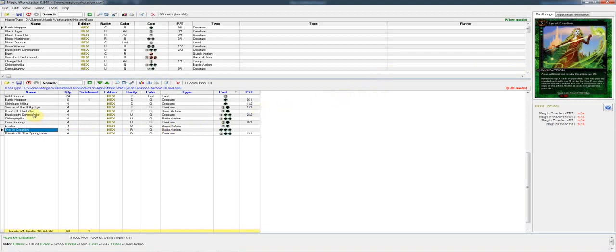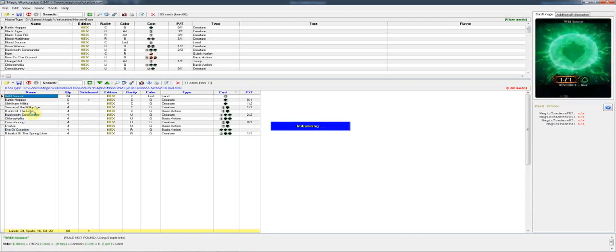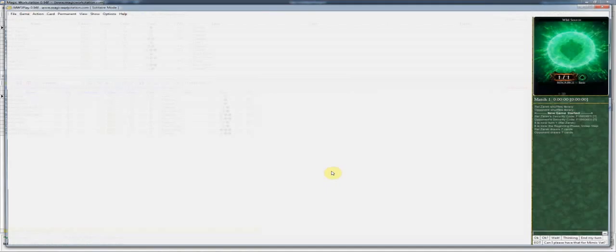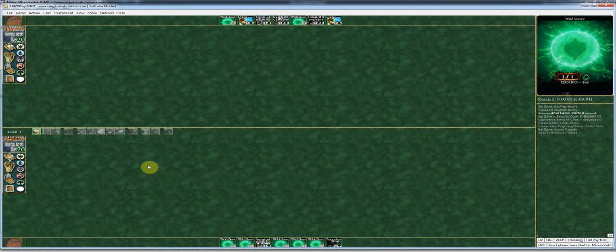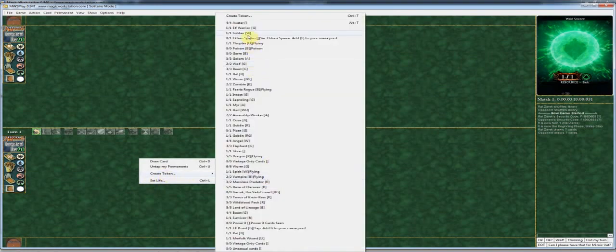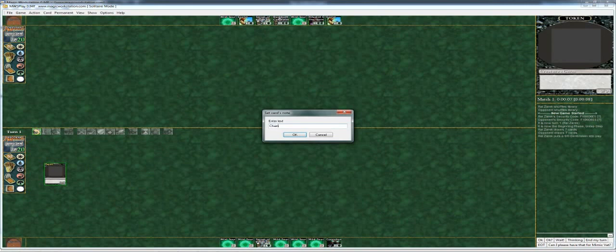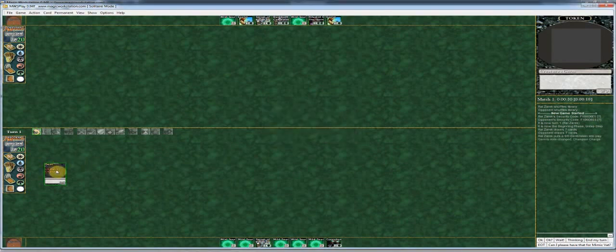So without further ado, we'll get straight into it. I'll open up a solitaire game. I do apologise, this will probably take oh, that's rather quick, never mind. So open up the solitaire game, I'll create a token to keep track of the charges. So this will be our champion charge counter.